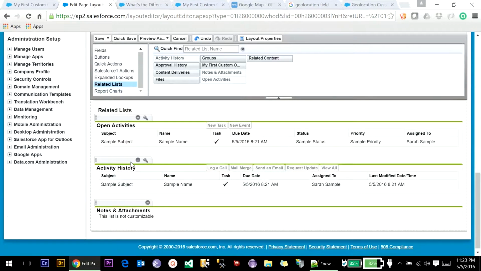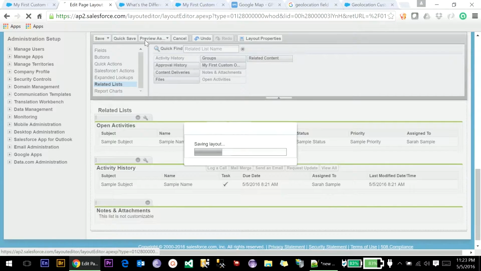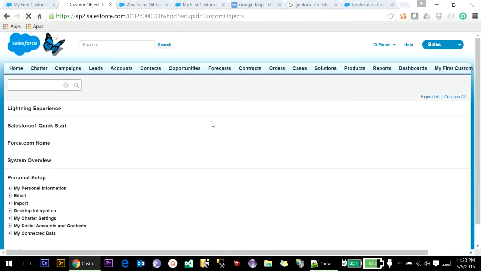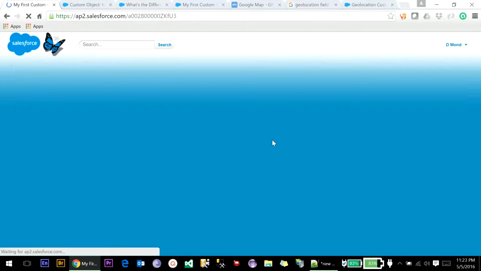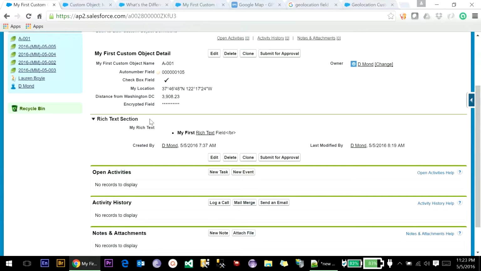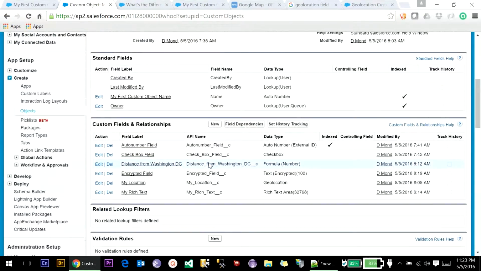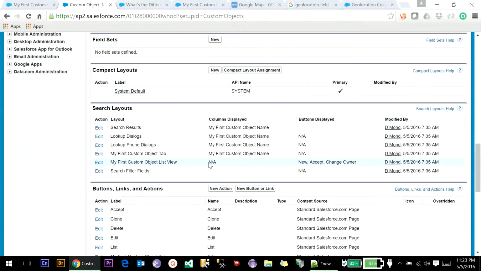For related list, these are the different related lists where you can see what related records for other objects are available for this record. So you click on save and you will be able to see a different format of this page. You can see this is a different section where this page layout is available, and a new button has been added. So this is the overview of the custom object.